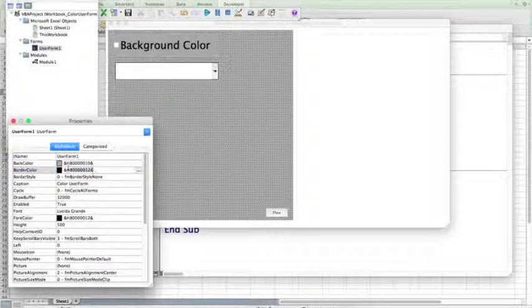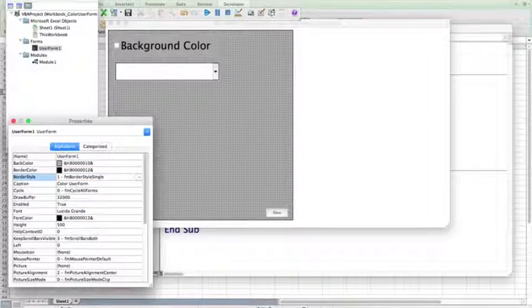Go ahead and copy that because we're going to use that later. And now we want to change the border style so that it has a border. So scroll down to BorderStyle, fmBorderStyleSingle, select that, and you will see that a small black border appears because black is the default color.